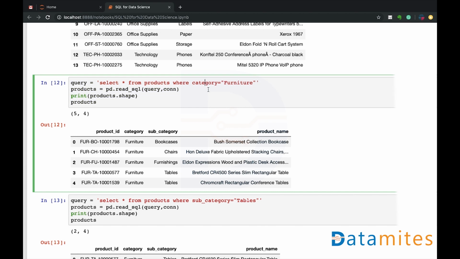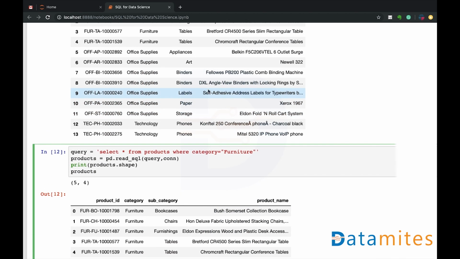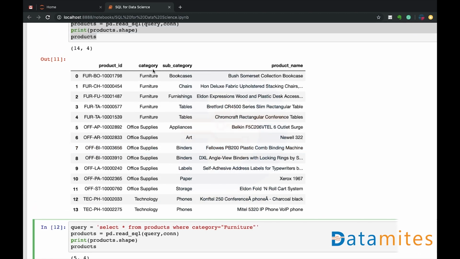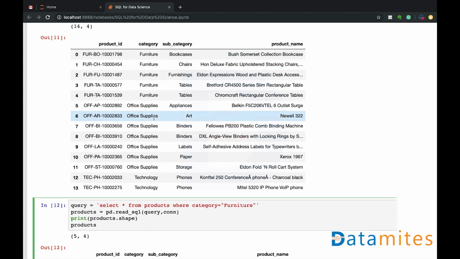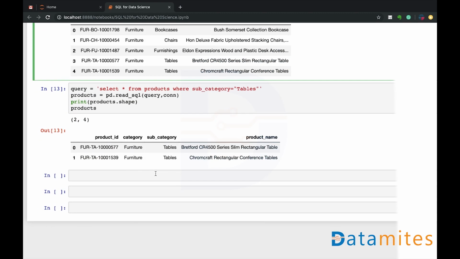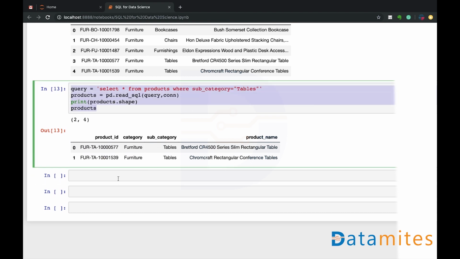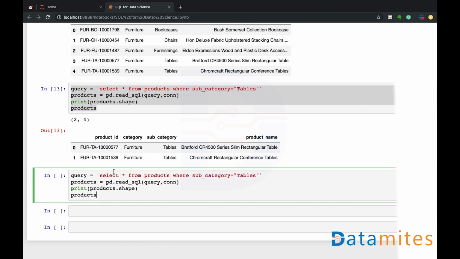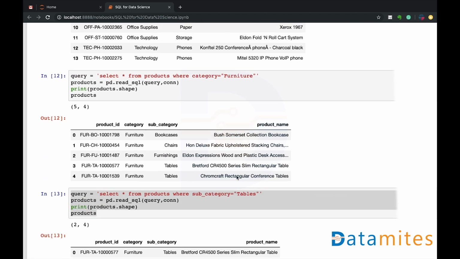And this is pretty straightforward. If you want to write compound conditions with the AND logical operator and the OR logical operator, for example, I want to retrieve categories of office supplies that belong to, let's say, binders. Only the binders. I can write it like this: select star, which means all the columns or fields, from products where category is equal to office supplies.